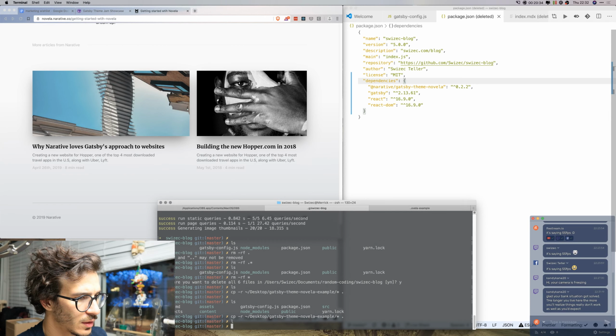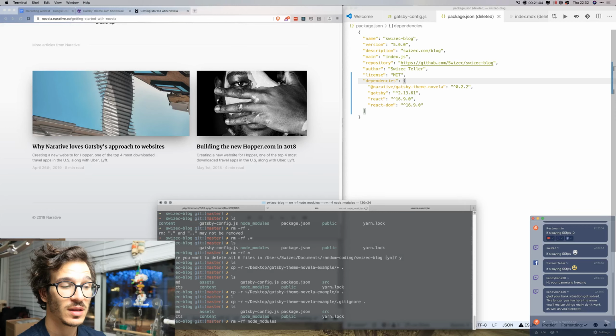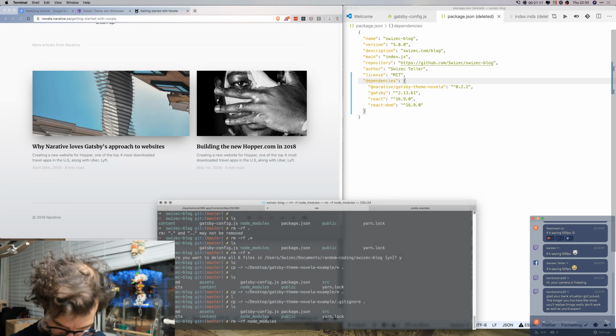I'm removing the node modules and doing a clean install just so I can make sure that I have the correct packages and nothing is weird in that way. And I think that's going to prove to be a mistake because it's going to take forever to actually install everything. Hi Bird, yes, hi, you're cute.